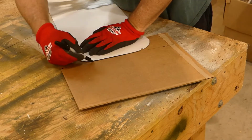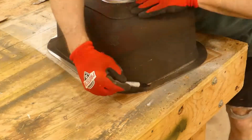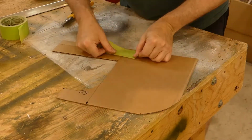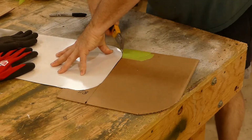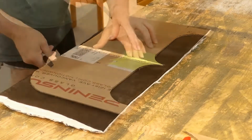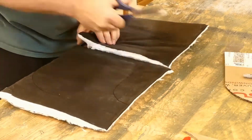As I moved into trying to fill irregular spaces, I first made a cardboard template to accurately capture the space. After confirming I had the shape exactly right, I transferred the template to the Thinsulate Insulation. This worked great.